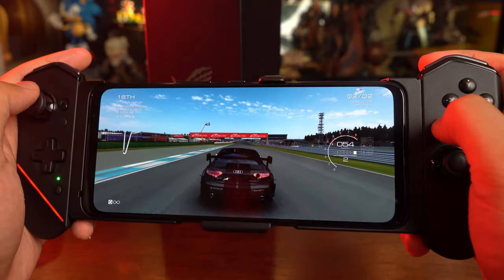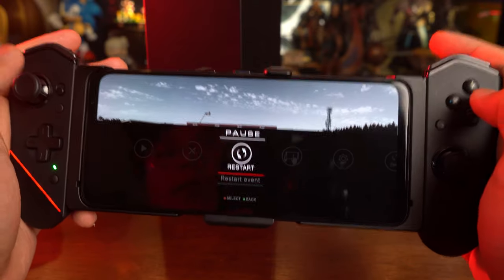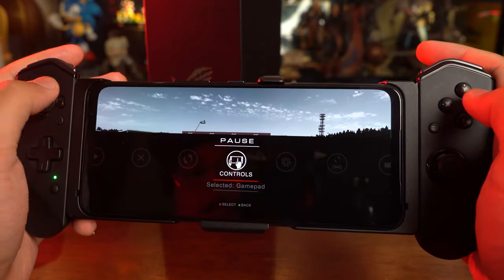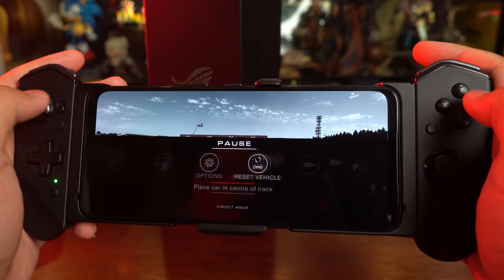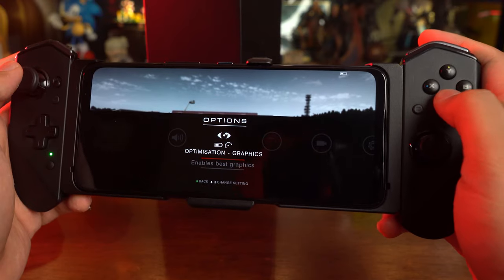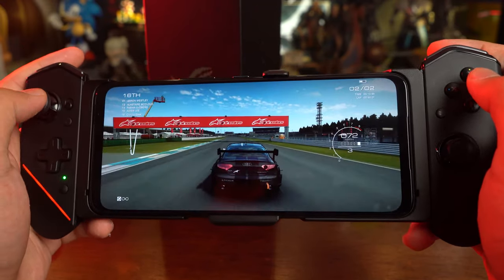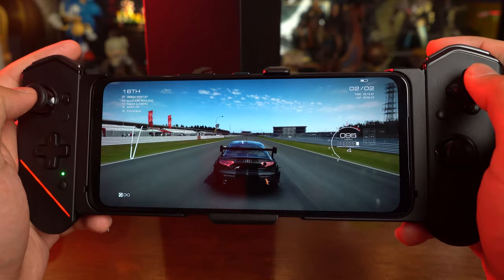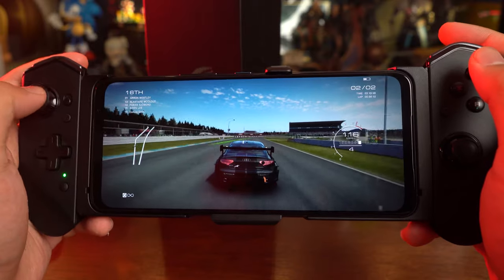Now let's pause here for a sec. I'm pretty sure with a phone like this, you also want to see the optimization for high graphics. So let's enable best graphics for this game. Now it is on 30 FPS lock, but you can see the graphics has drastically improved.